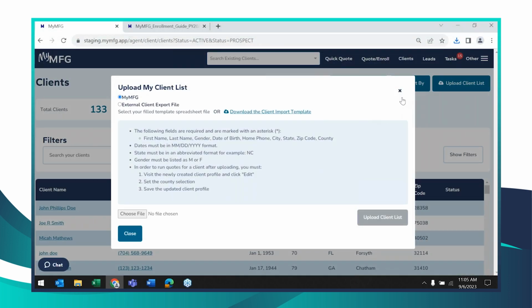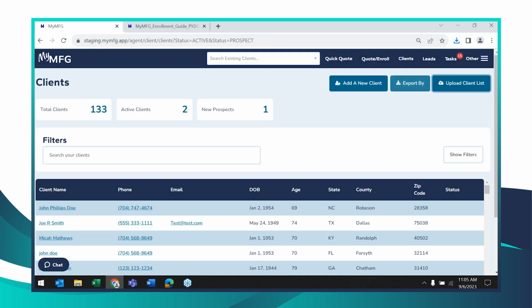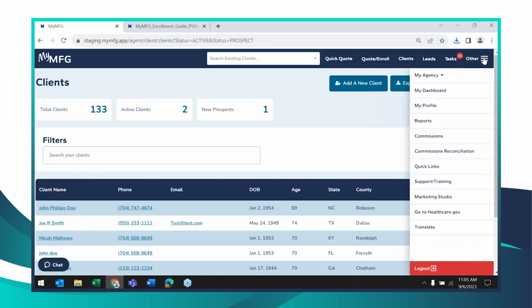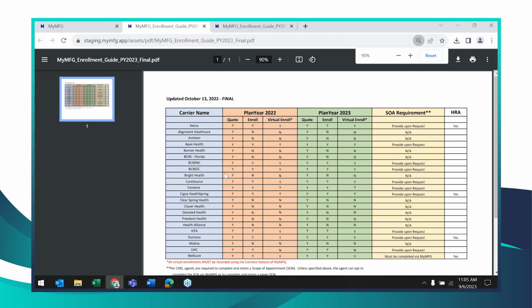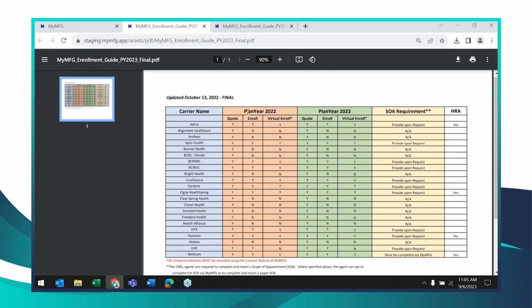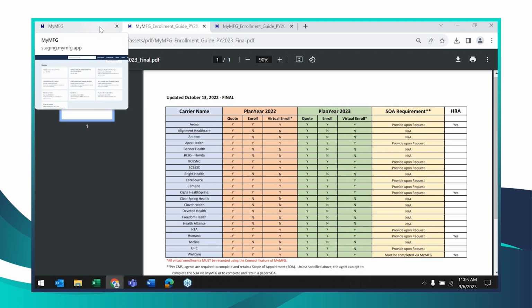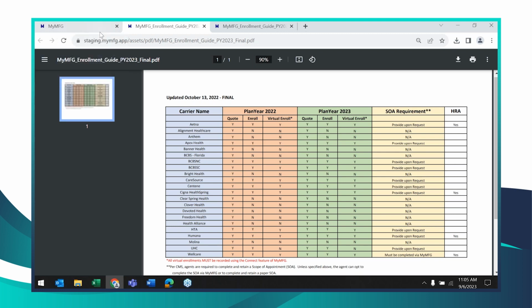Can we do HRA through this system? Could you go back and show how to get to that? Pull that information back up for me. The enrollment guide. Yeah, and if you scroll over a little bit to the right, it'll show you the HRA that you can do in the system for 2023. We have not updated this for 2024 yet, but we will shortly. But I have confirmed that United Healthcare is going to be a no still.